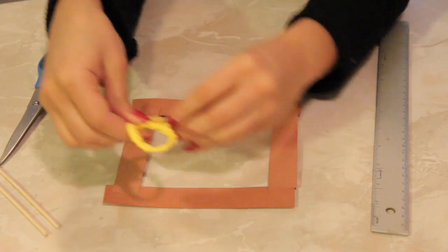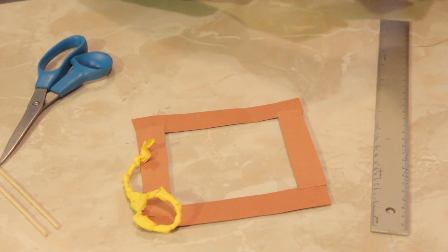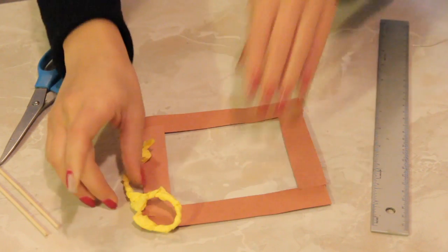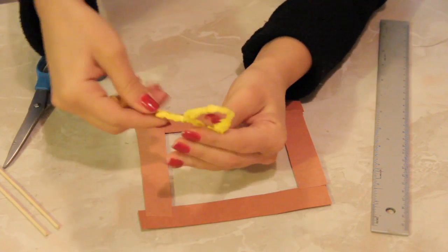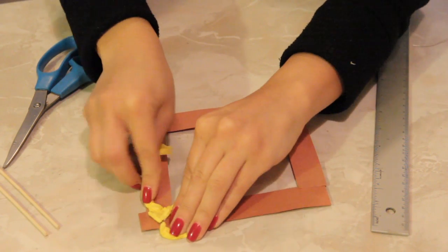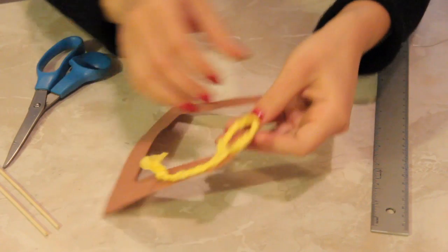So here's your lasso. What we're going to do is grab our double stick tape, a nice size piece, stick it to the underside of the lasso, and pop it up there on the corner. And there it is, your lasso craft.